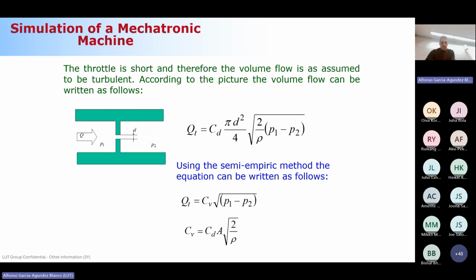Throttle valve. Basically, in the throttle valve, we are going to assume that it is a short element, okay? And here the flow is assumed to be turbulent, okay? Turbulent. So you know that the dependency of the volumetric flow rate with this pressure will be quadratic, this square root, okay? And basically, this is the geometry that we are going to consider in the throttle, okay? We have here a Q, volumetric flow rate, and remember, every time you have a throttle or a directional control valve, these kind of elements in your hydraulic circuit, you have to distinguish between different control volumes.